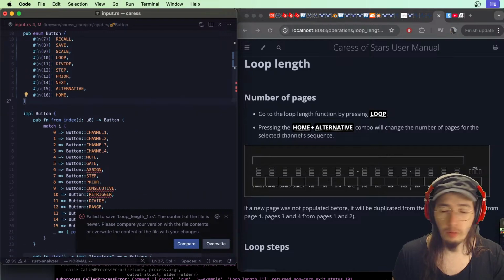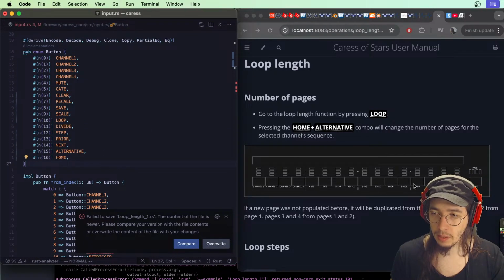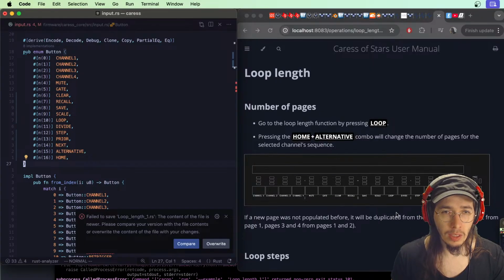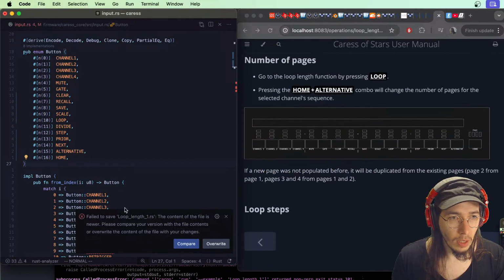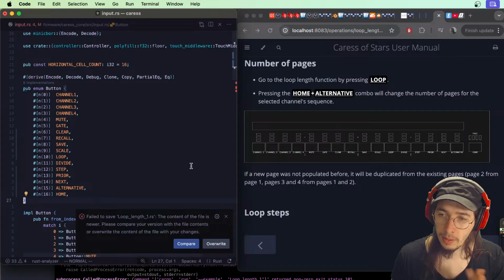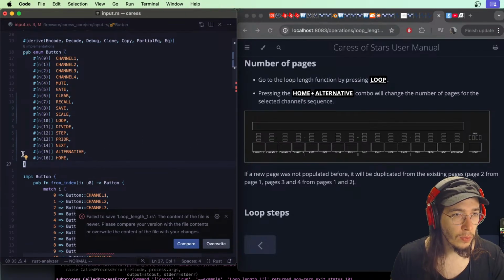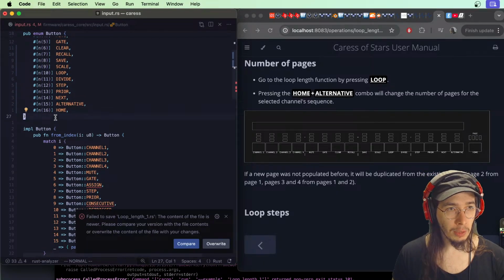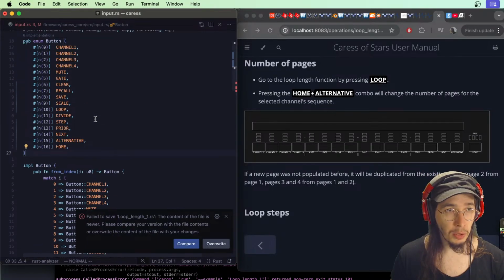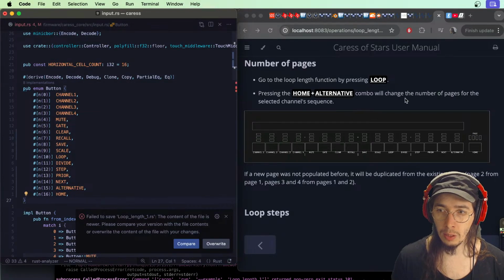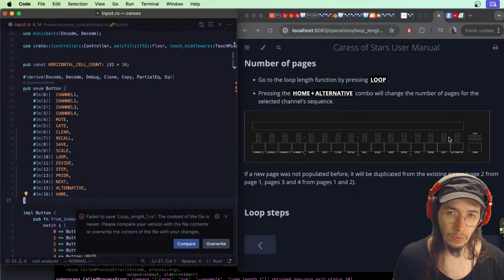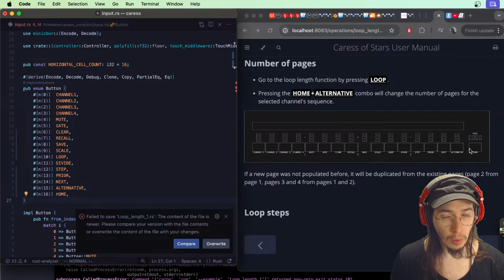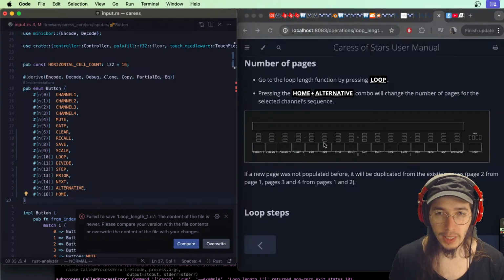Now, home will be a little bit different than all the other buttons. It remains to be determined if we should keep it here or maybe treat it completely differently. But let's keep it here for now. By being different, I mean, first of all, it will always be a fixed function, regardless of whatever mode we're in.